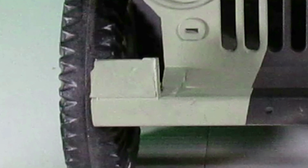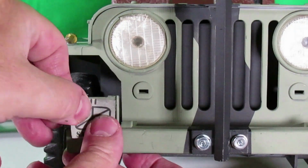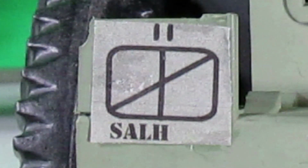Since I have this large square area on the front bumper of the Jeep, I thought this would be a neat thing to put the NATO symbol for the SALH there. The symbol designates a motorized reconnaissance unit.